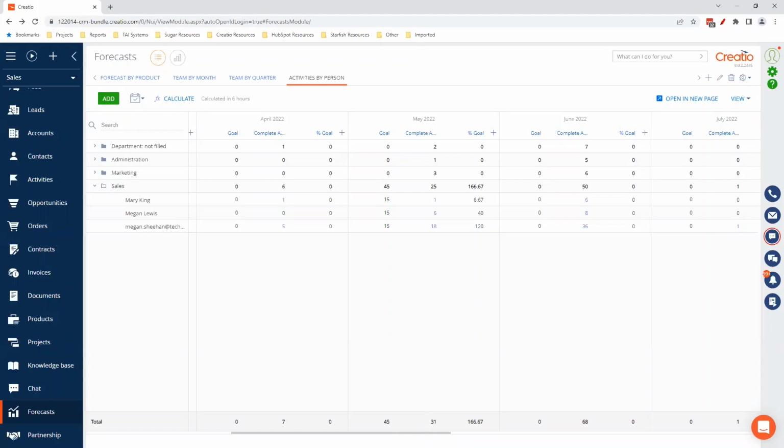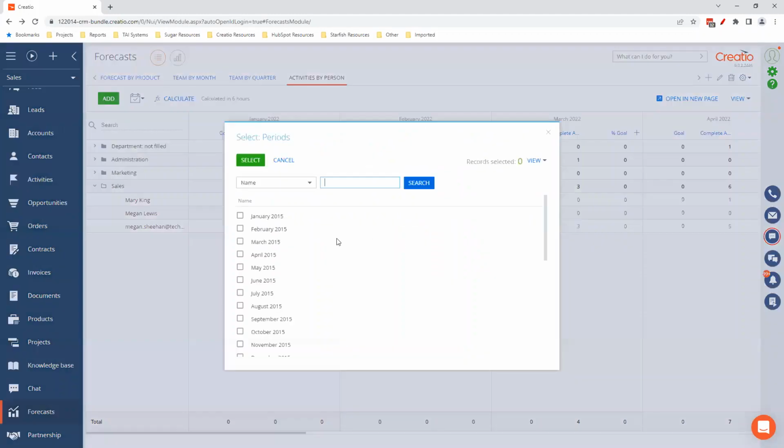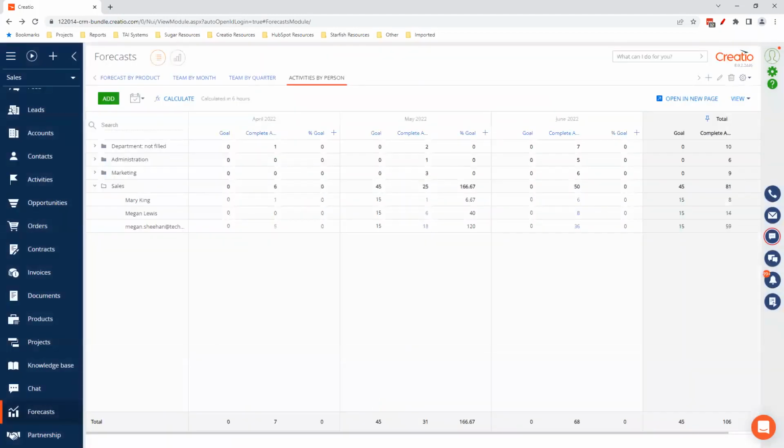If you don't want to see the full year, I don't have any data in this site for the first few months of the year, so it's kind of silly for me to start with January. You can go into your view menu here and say, I don't want to see all of the months. I only want to see these months. And it will narrow that view down. Now that's not dynamic, unfortunately. So come July, when I want to start to see the next few months of the year, I'm going to have to go back into my view and select different months.